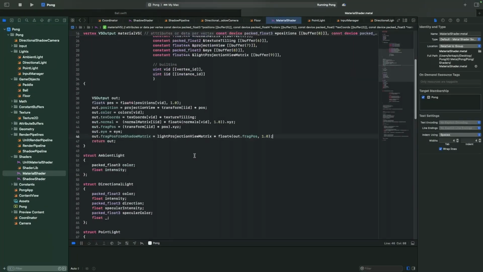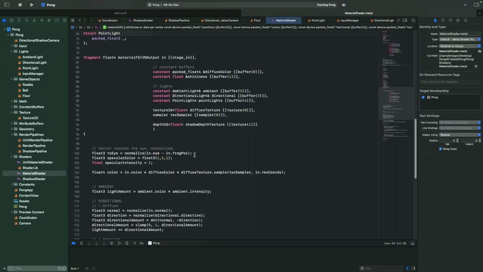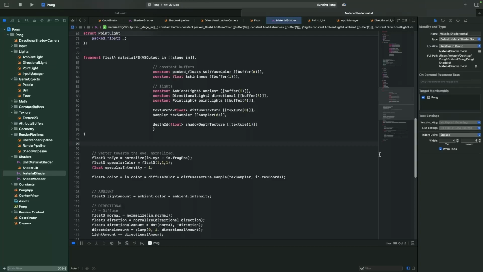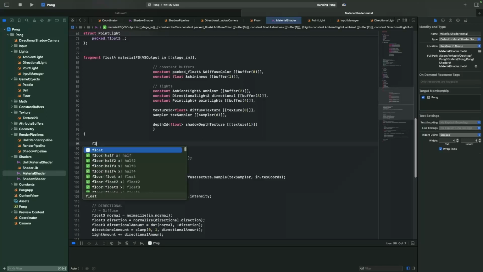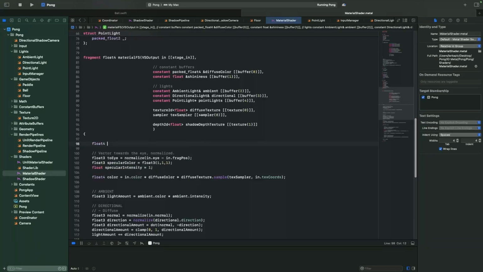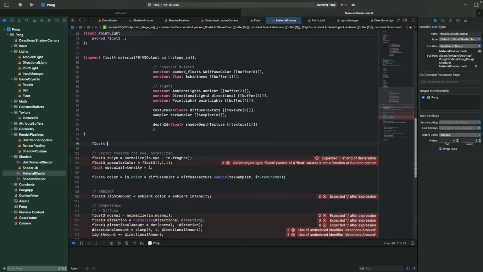Okay, so let's go further. Now we need to use that pixel, but we also need to sample from that depth texture. So let's do that. The first thing that we need to do is say here float4. It might even be fine if it's 3, but I'm just going to call it what I'm going to call it. Let's think of the name.